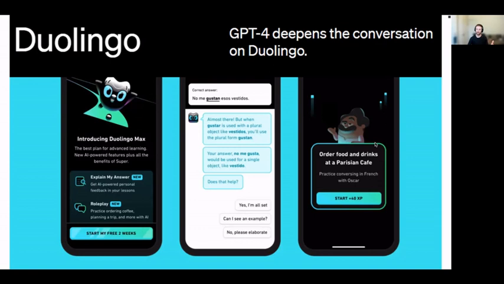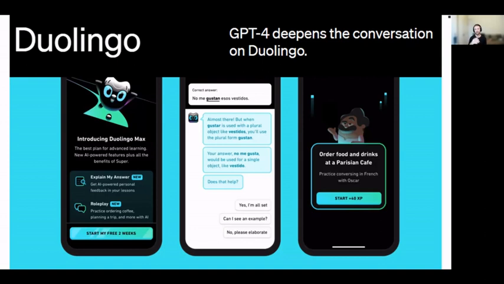Here's another example. I don't know if any of you heard of Duolingo. Duolingo is one of the most famous applications. It's an app on your phone where you can learn pretty much any language. Until today, it was more of a game. So you would play this game where you would learn the first couple of words, and then based on that, you would unlock all these levels and continue until you actually learn the language. And so this is an app that doesn't have that much AI and is a very basic app.